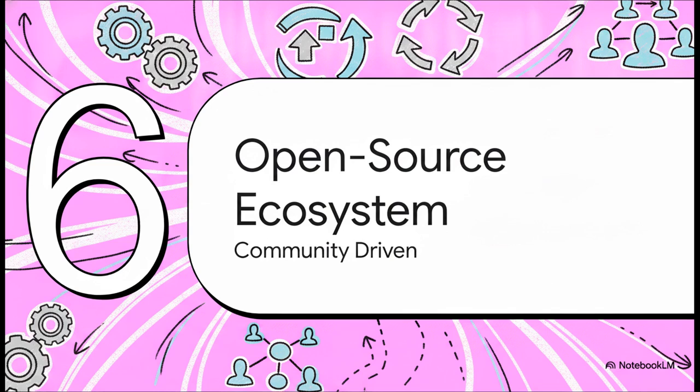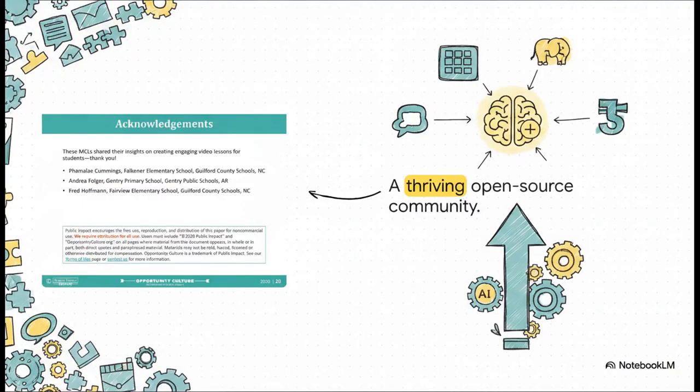All right, final section, Part 6. The open source ecosystem. Just as open source initiatives rely on community contributions to thrive, MCP is absolutely exploding right now. And the best part? You don't have to build everything from scratch. There's already a massive, thriving ecosystem of pre-built, community-driven MCP servers for platforms like Slack, GitHub, and Postgres. The community is literally doing the heavy lifting for you.